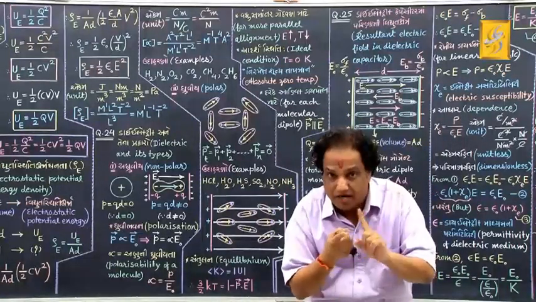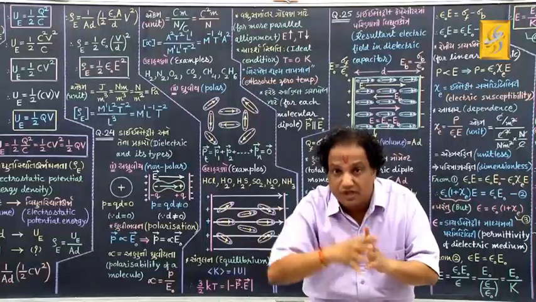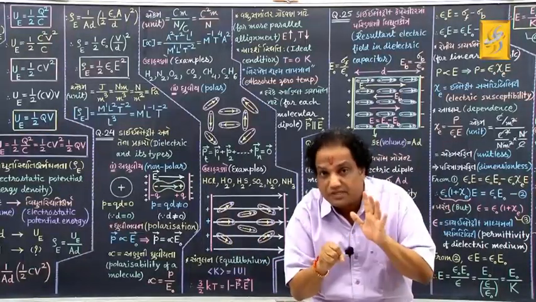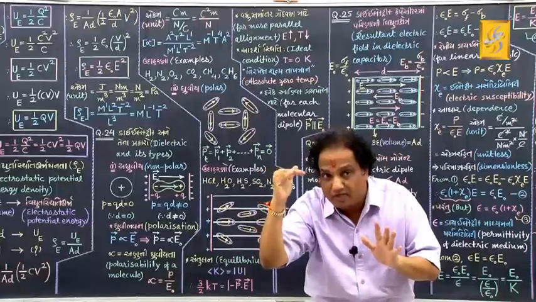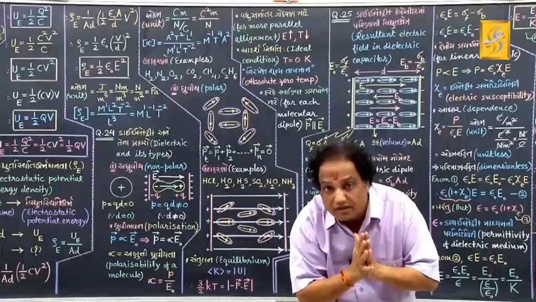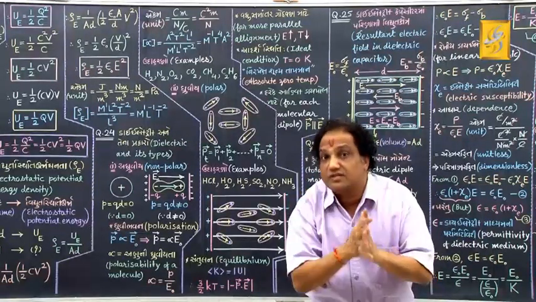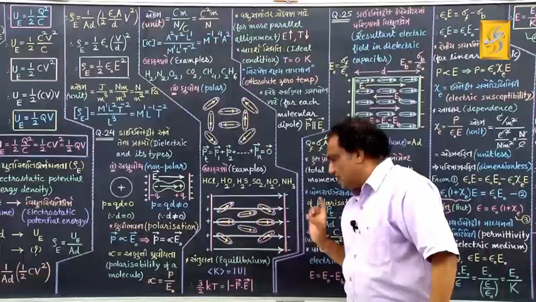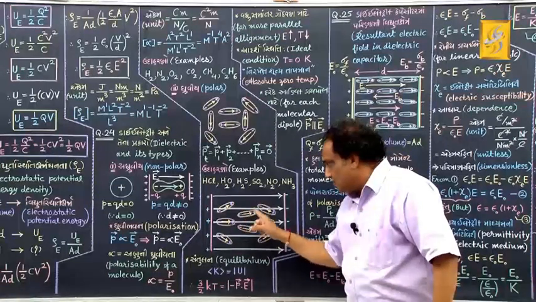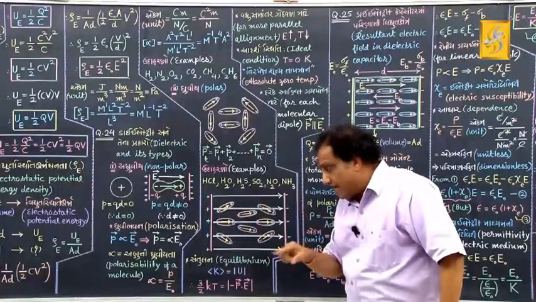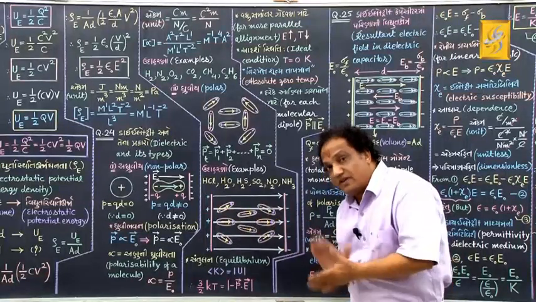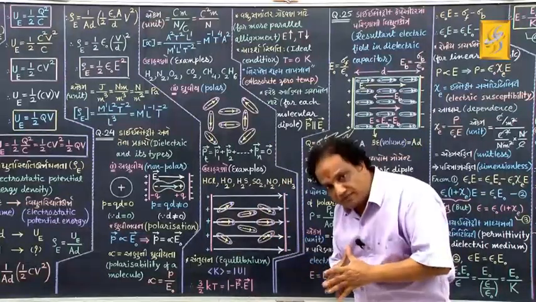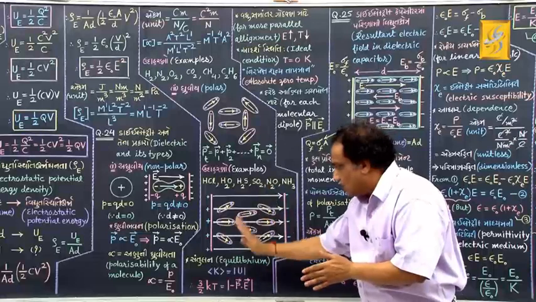field. But at room temperature, the atomic dipoles undergo some thermal vibrations, correct? So because of their own average kinetic energy, they do not get aligned exactly parallel to the externally applied electric field. They make small angles with the externally applied electric field. I am showing you. Some dipoles may get aligned whose kinetic energy is less, and some other dipoles whose kinetic energy is more may not get aligned parallel to the applied electric field, correct? They may make some small angles with the electric field. Fine. So this is the situation at room temperature.